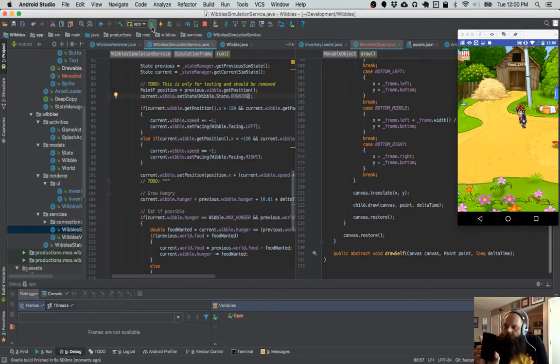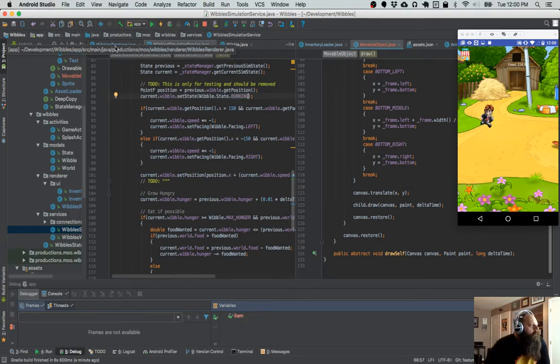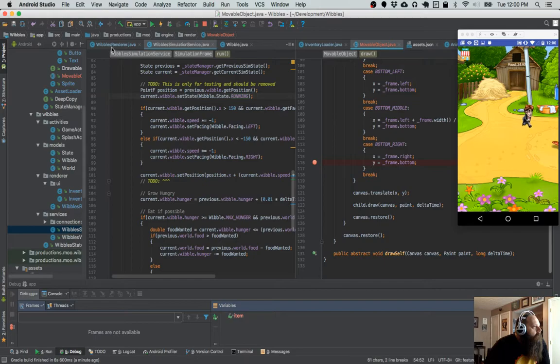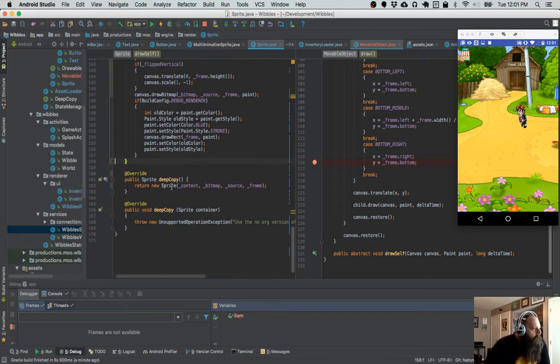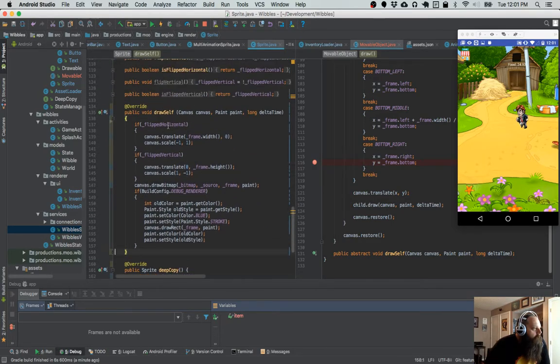Andy looks skewed. Oh. It's the flipping code. Sprite. If flipped, we're not going to translate the canvas, are we?